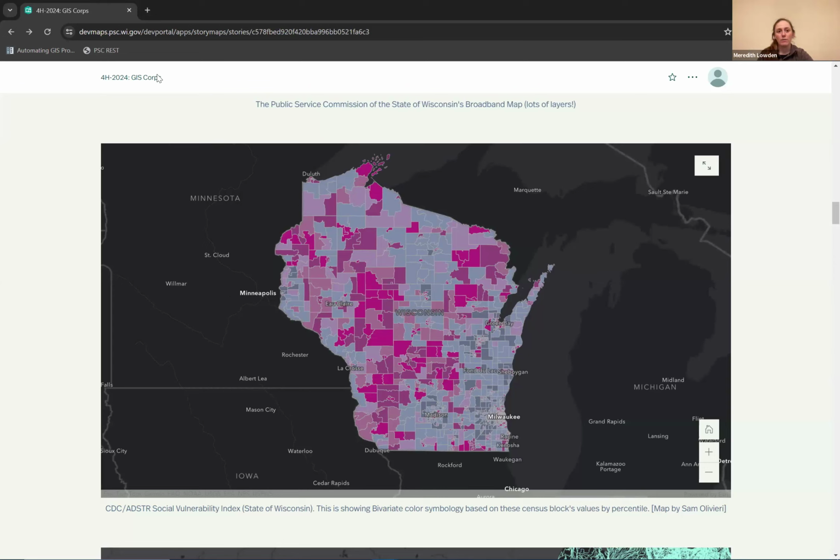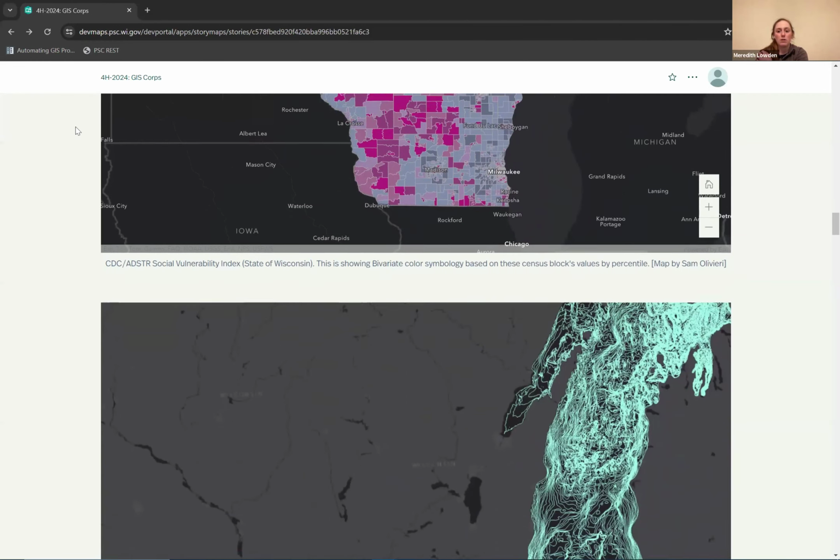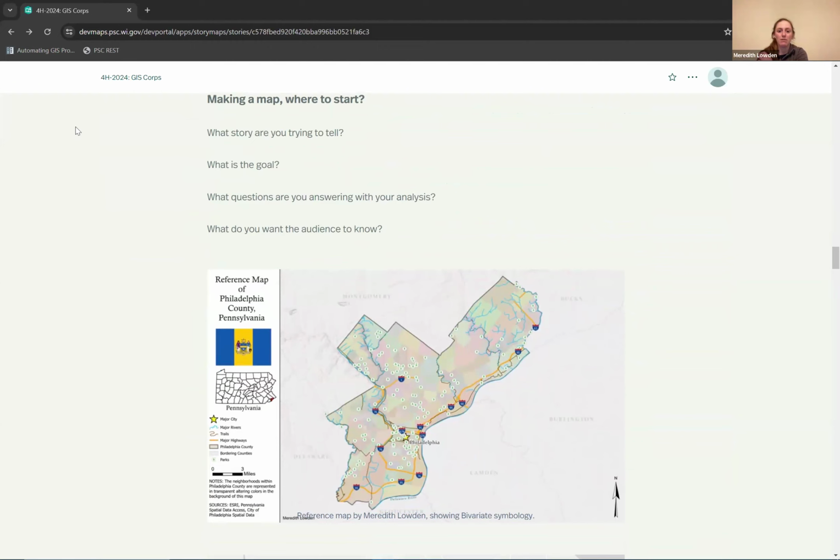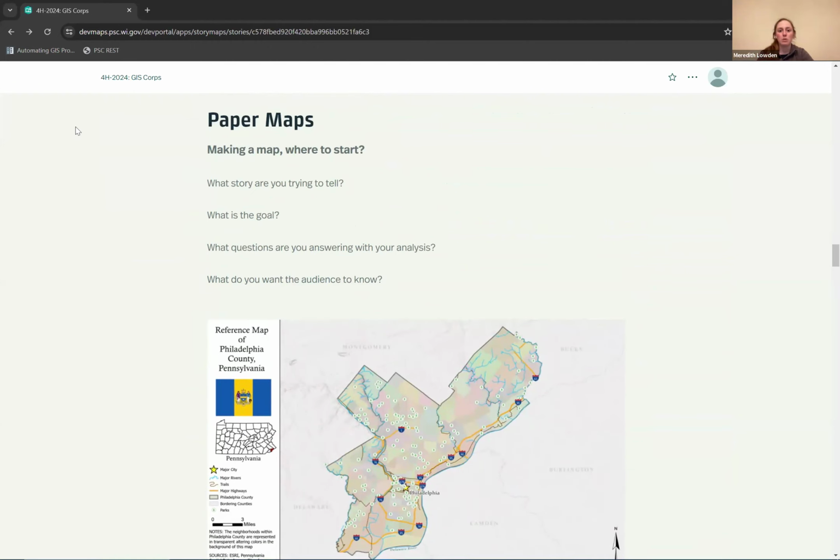Yeah, and I would say if you have a story map that you're trying to make into a paper map, make a copy of it, right? And tweak it to what would make sense to be a paper map. You could have a lot of information on your original story map, which is great, but you might not want to use all that information in a paper map. So go through and use those questions again on what story you're trying to tell with the paper map as opposed to what story you're trying to tell with the story map, because like Sam said, they're very different. We use story maps in this instance to show a presentation, whereas a paper map is solely to look at data. So those are just some of the things I would look at when you're trying to convert from one to the other.